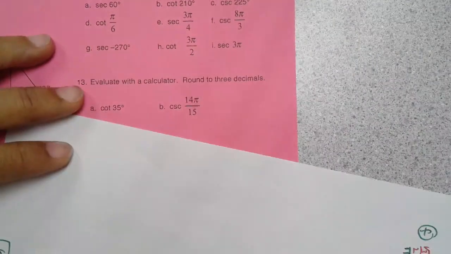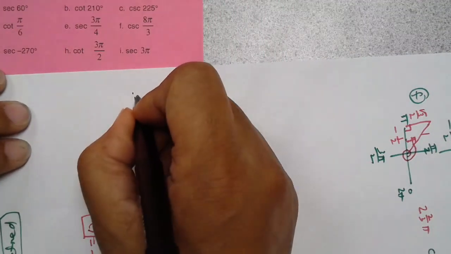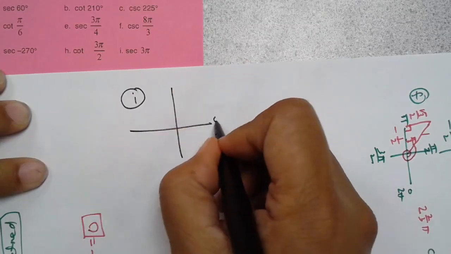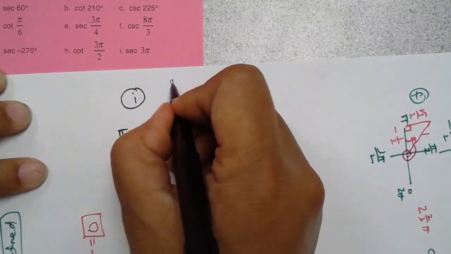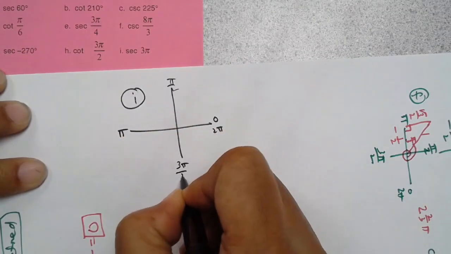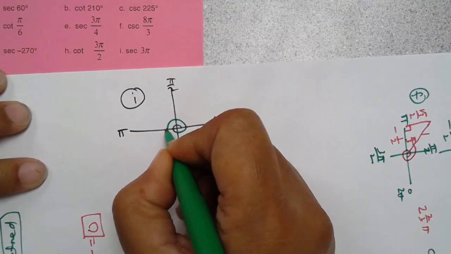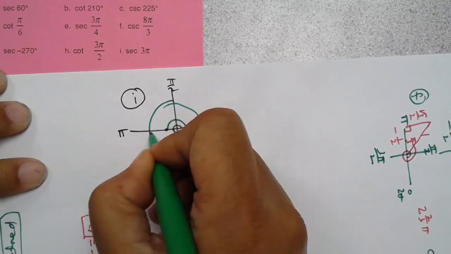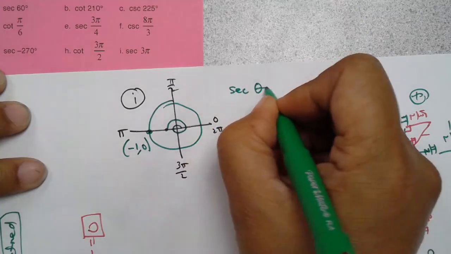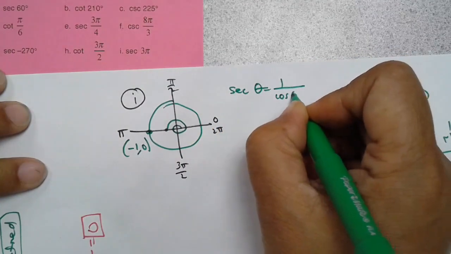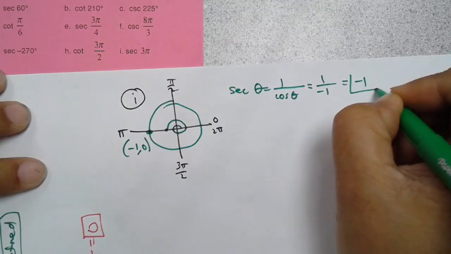And let's go here. Secant of 3 pi. Here's pi. This is 2 pi. I'll go ahead and put these in, but we don't need to have any halves. This is the full 3 pi. So this is 1 pi, 2 pi, 3 pi, which lands us right here. It's on the axes. Let's use this coordinate, which is negative 1, 0. Keep in mind that secant is the flip of cosine. So cosine is the x value of negative 1. 1 over negative 1 is negative 1.